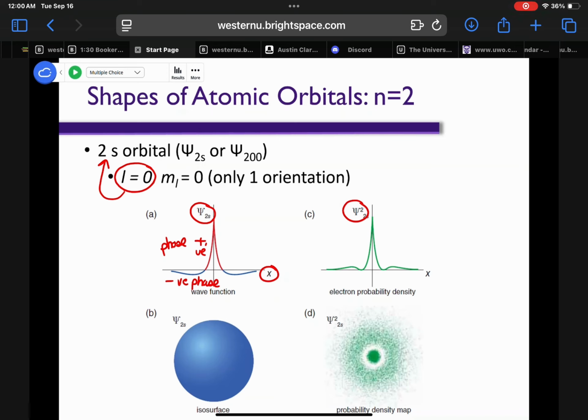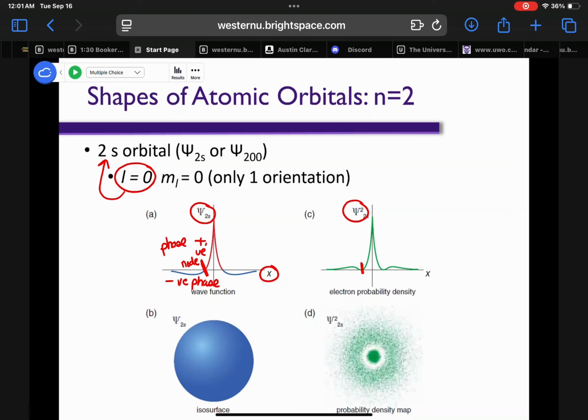Now I'm going to go back to this wave function here. I'm going to plot it out. So imagine here's the wave function. It goes like this, and it goes below into the negative region, and then it kind of comes back up. When it crosses the 0 line right there, that is a node. There's a 0% chance right here of finding an electron there.